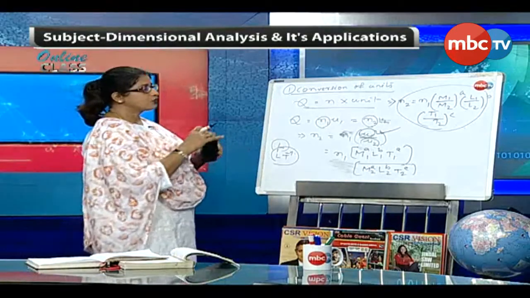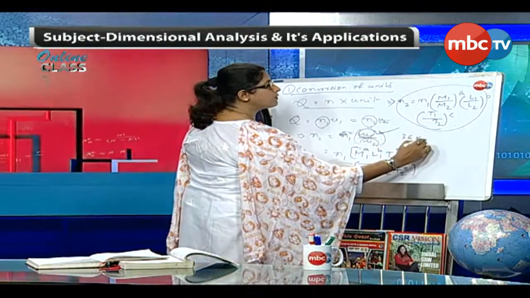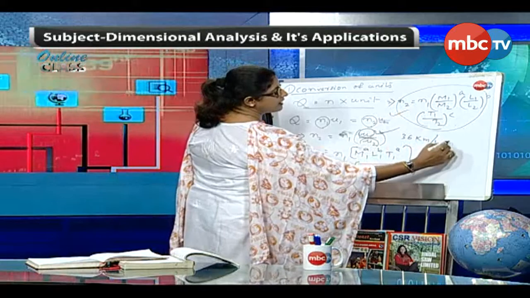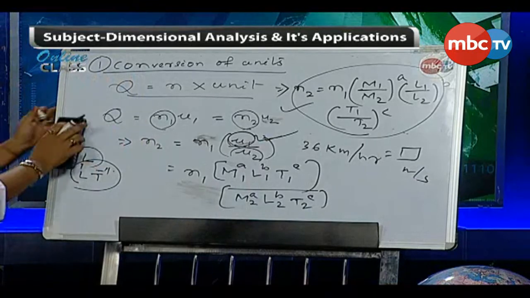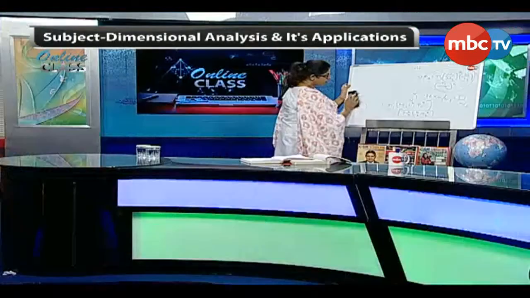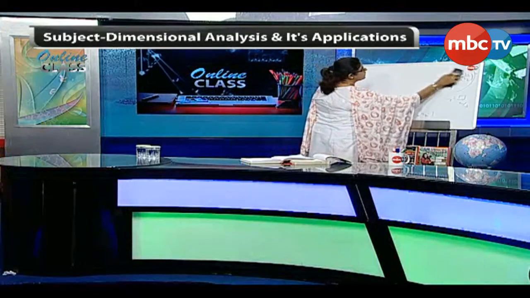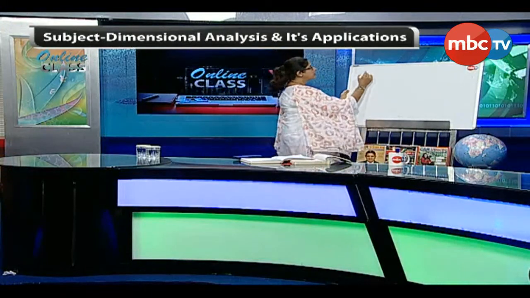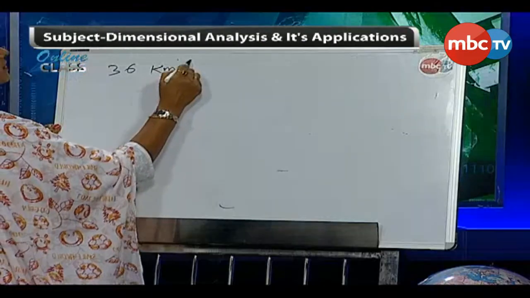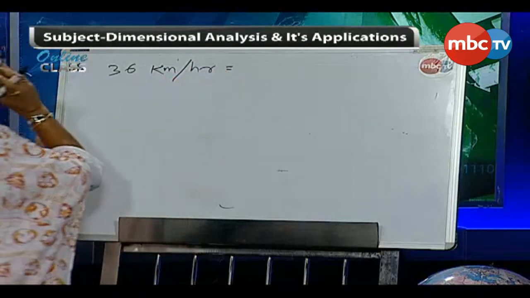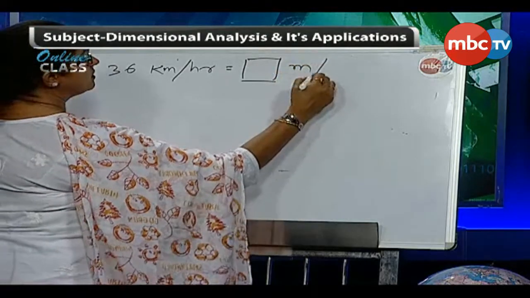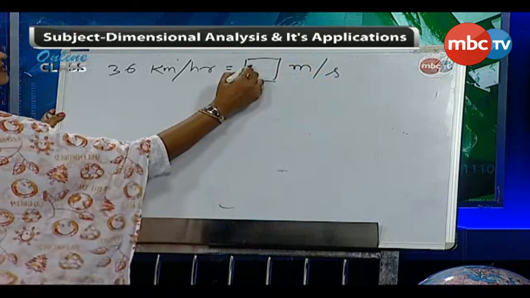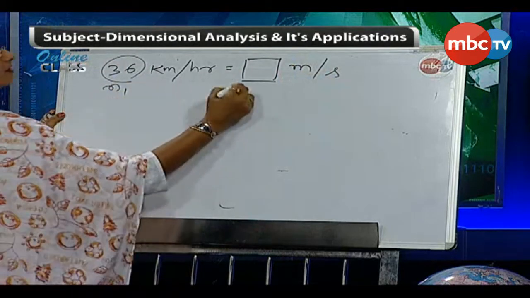Now I had also asked you to convert, using this formula, 36 kilometer per hour, how much meter per second? Did you solve? Hope you all have solved, or if not, don't worry, I am doing it, how you are using this formula to solve this, okay? See, 36 kilometer per hour. All of you note it down so that you can understand better in future when you refer to it. Meter per second. Suppose this is N1, this is N2.